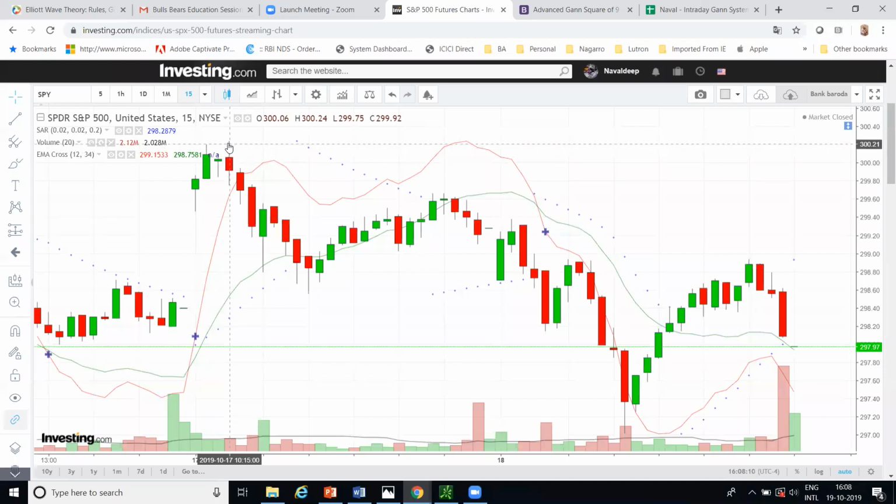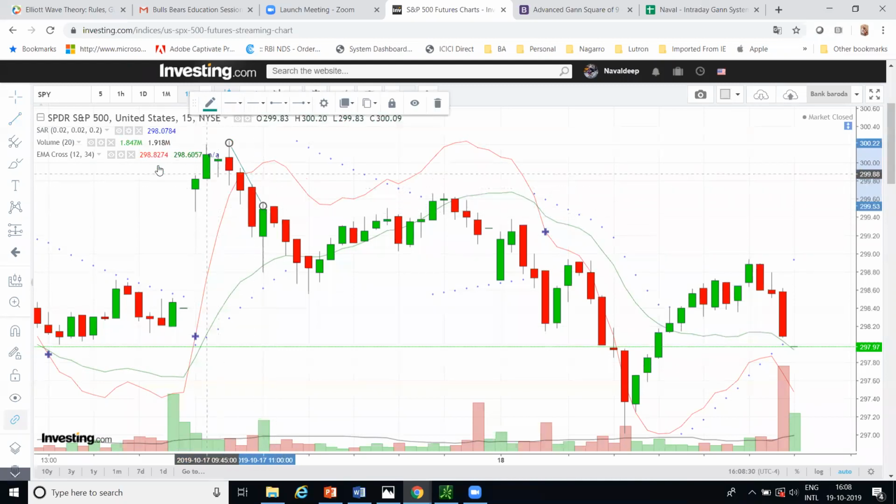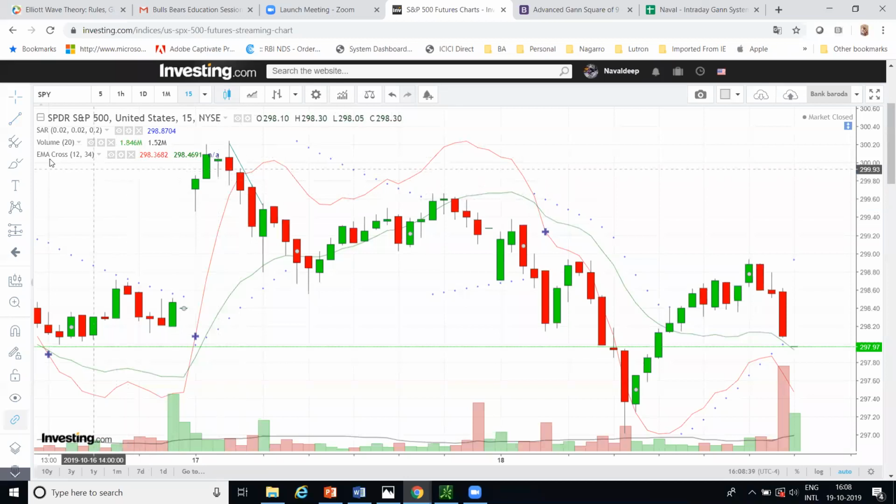This is the high, high, high. So if I choose a trend line, I'm just explaining the candle first. We'll go into the trend line and everything. If I click here, here, here, in this example, let's click here. You see the trend is down because the highs are going down, and the next one.